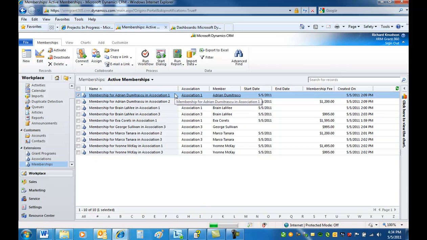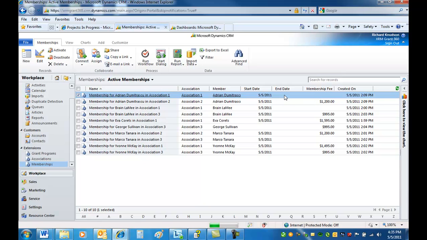In the native many-to-many approach, if I simply create a many-to-many relationship using the relationship dialog in Dynamics CRM 2011 between contact and association, we get the many-to-many relationship, but we don't get this. So we wouldn't be able to, for instance, have start date and end date about their membership. Certainly wouldn't be able to track anything about different membership fees that people might pay. So this is a pretty good illustration of it.